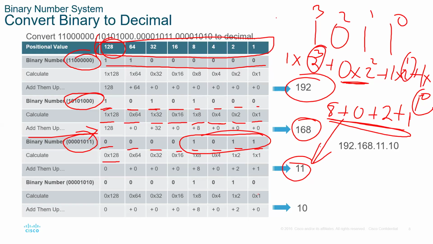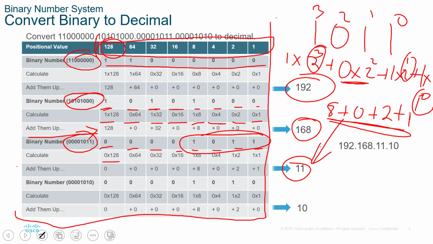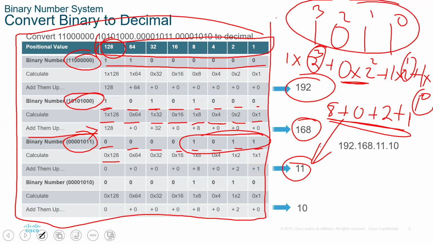Okay, so the point I'm saying is that using this table is just like a short form of going through the rigorous way that we used to do it before. So using the table, if I have this binary number, I just put it in the table: 0, 0, 0, 0, 1, 0, 1, 0. If I do the evaluation, 0 times 128, 0 times 64, 0 times 32, 0 times 16, 1 times 8, 0 times 4, 1 times 2, 0 times 1. You see, if you do the evaluation, you will get 10.